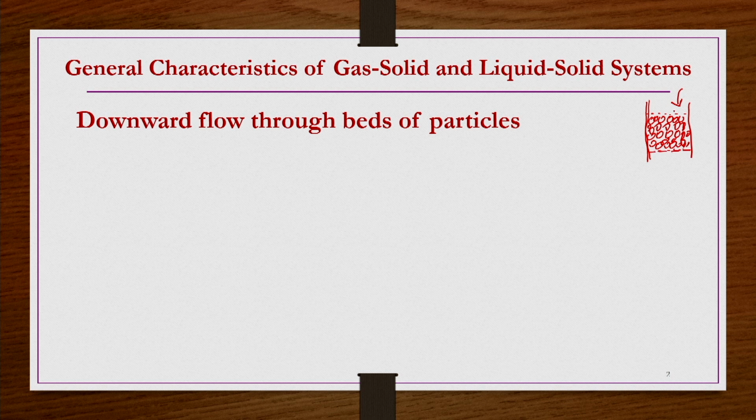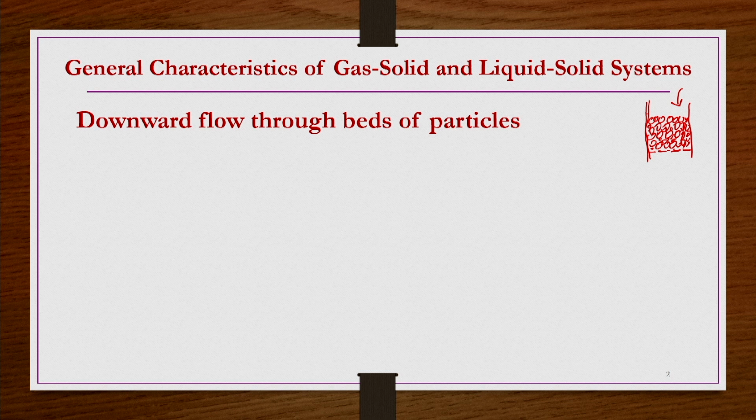Now, in the downward flow, we do not put any constraint confining the packing at the top. Despite the bed not being confined or packed at the top, since the flow is coming downward, even if it is a high flow rate, that is not going to change the packing structure substantially, which could alter the pressure drop. Since the packing structure is not changing, obviously the pressure drop is not going to change.